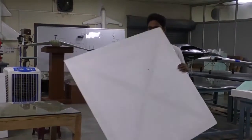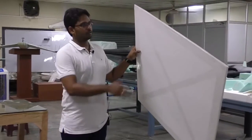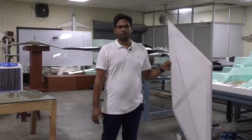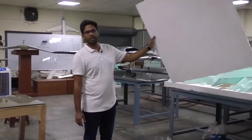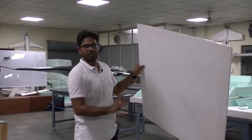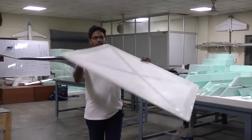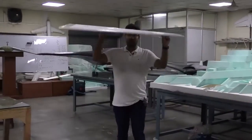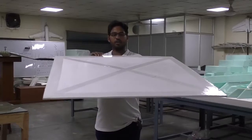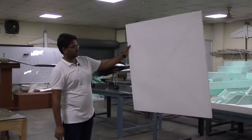First of all, what are you thinking about this? Do you think that I am going to cut this and make a wing out of it? Instead of that, I would want to fly this entire platform. How many of you can imagine this entire platform as a wing? Which configuration do you prefer? Should I throw it like this, similar to the one that I demonstrated in the class, where I checked out a wing made out of an aerofoil? But here we have a flat plate, and I think mostly it is a square, right?